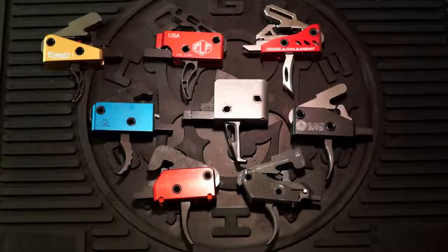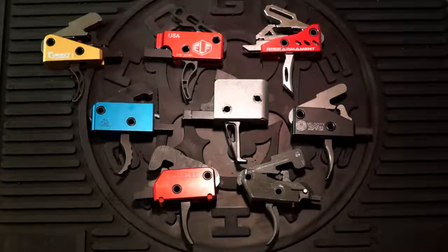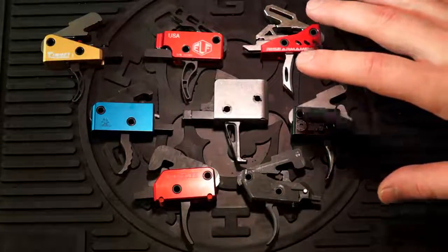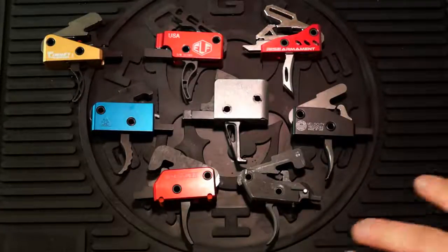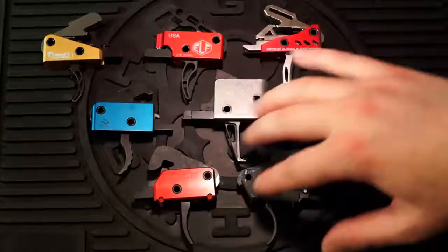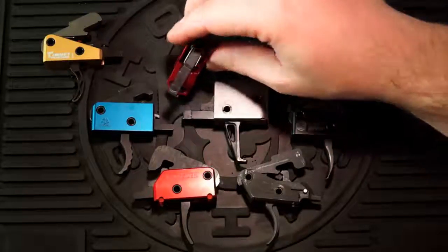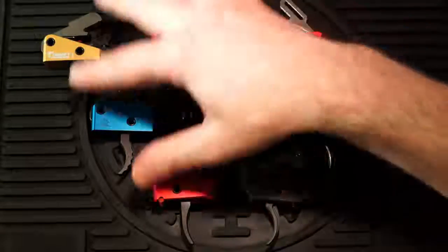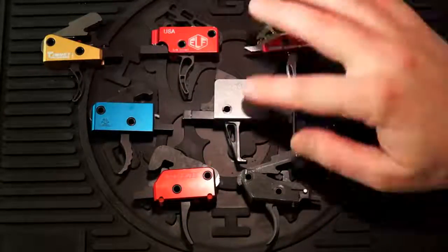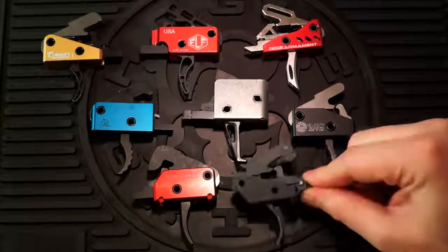Now, real quick before moving on, I thought we would discuss the build of the CMC trigger unit itself because it is a bit of an outlier in the market. Now, I do have a couple more that aren't on the table right now because they're in rifles for testing, but this does represent most of the drop-in trigger market. All of these have machined aluminum bodies. They're CNC machined from a piece of aluminum billet and they are anodized. The only exception besides the CMC is the Wilson Combat Trigger. This is actually machined from a piece of steel.